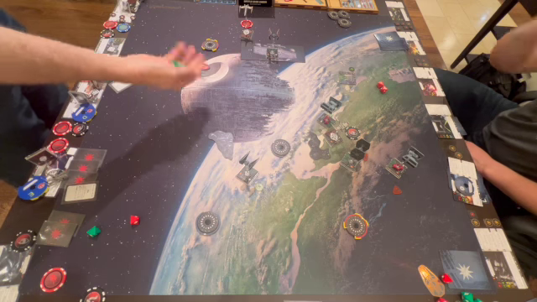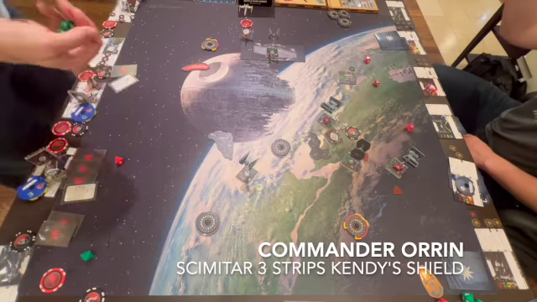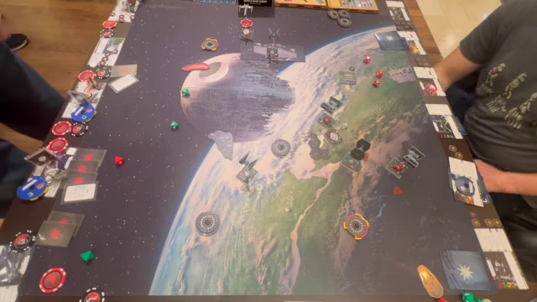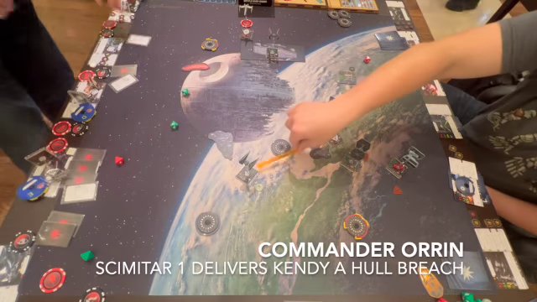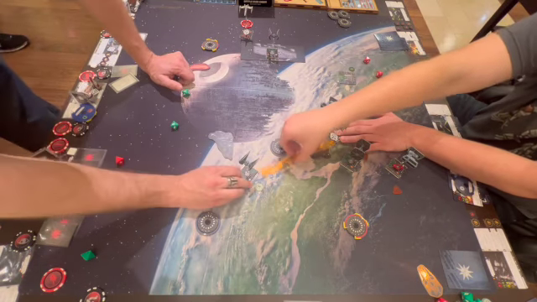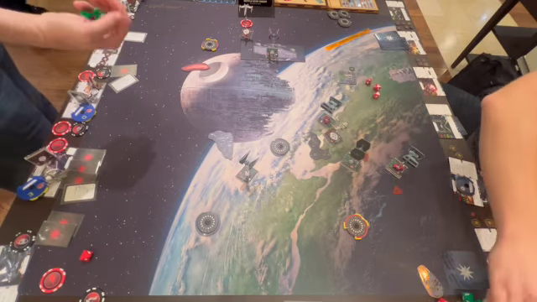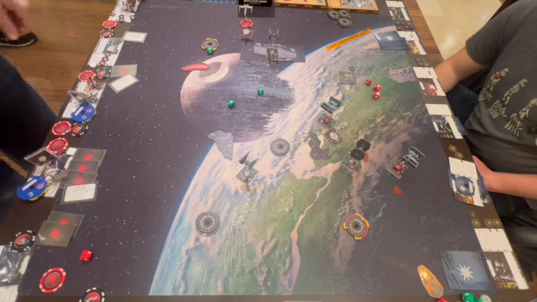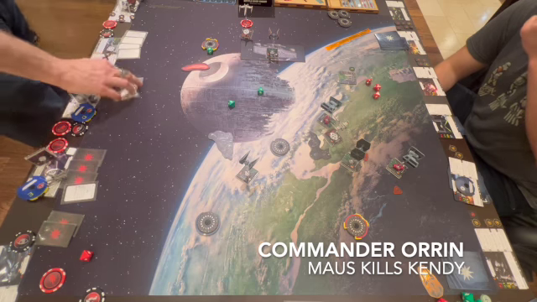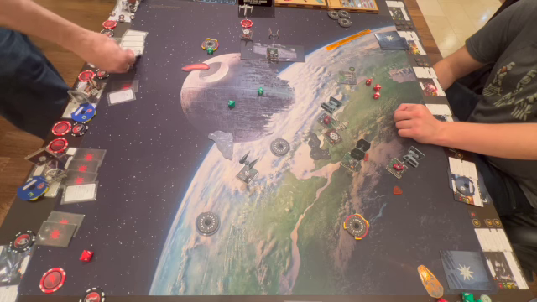And then we have Scimitar 3. Scimitar 3 was able to strip Kendi's shield. So we have that going. So apparently, in addition, he was given a hold breach. So that's not going to be good. So still have shots coming, and it looks like Moss is going to possibly do some more damage, and yes, Moss kills Kendi. Please go ahead and insert your own South Park joke here.